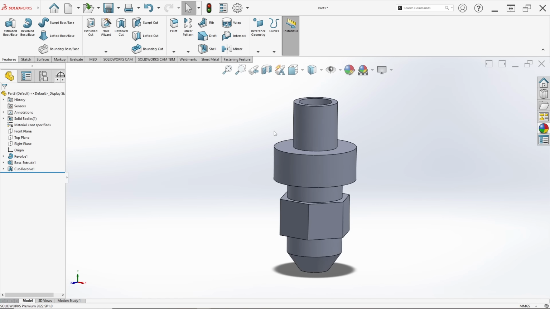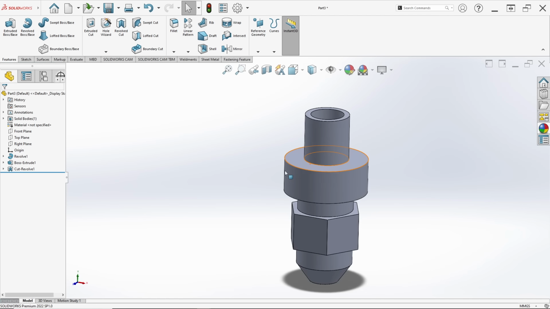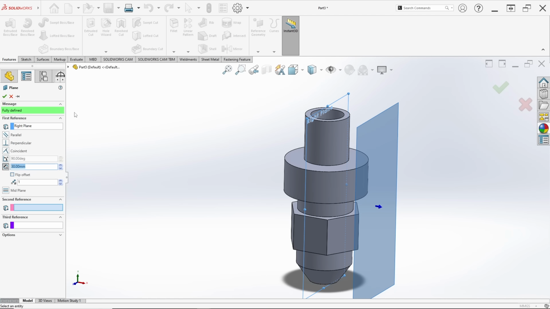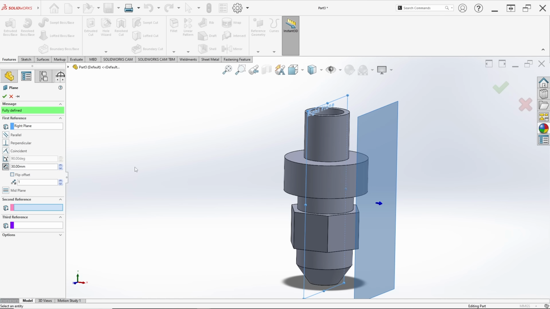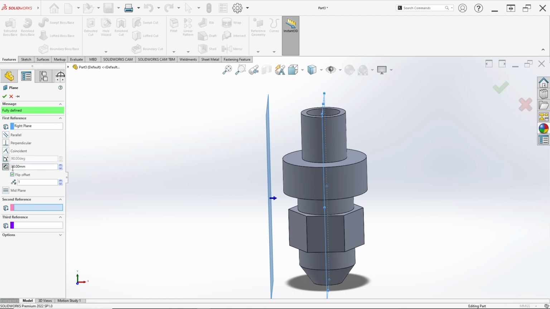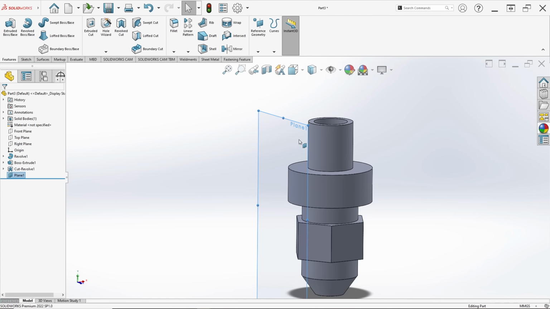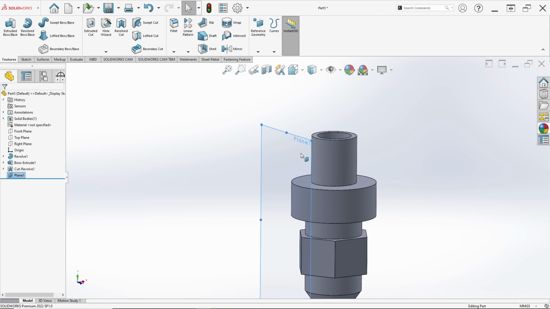Okay, it's simple. So we want to make a new plane to make a hole in the right plane. So click the right plane and click Plane in here. Flip the offset direction in here like this. Then for the distance from the right plane, I set 30 millimeters. Check flip offset. Just click OK. And we just made a new plane. The new plane's name is Plane 1.